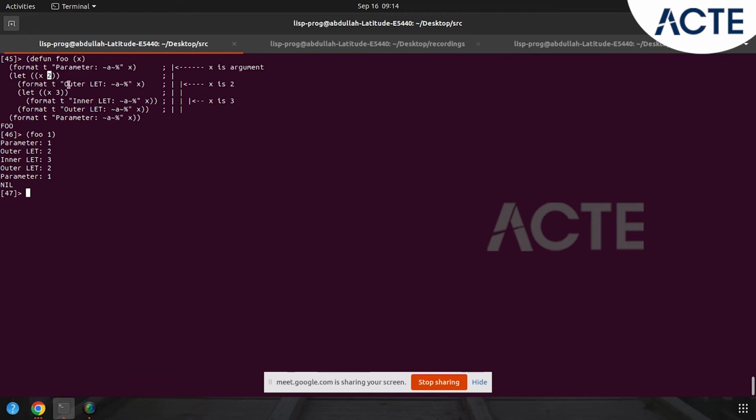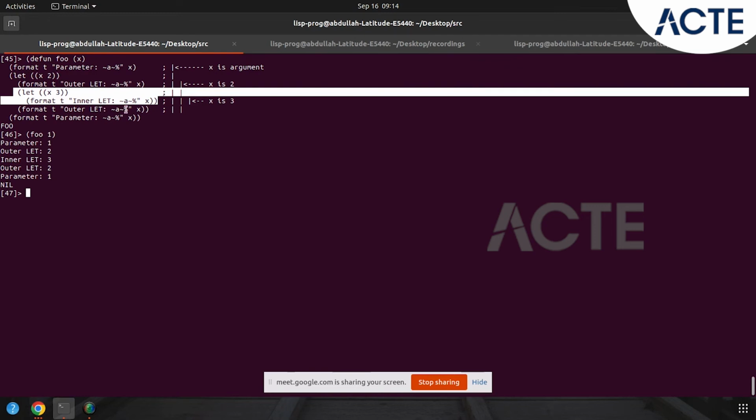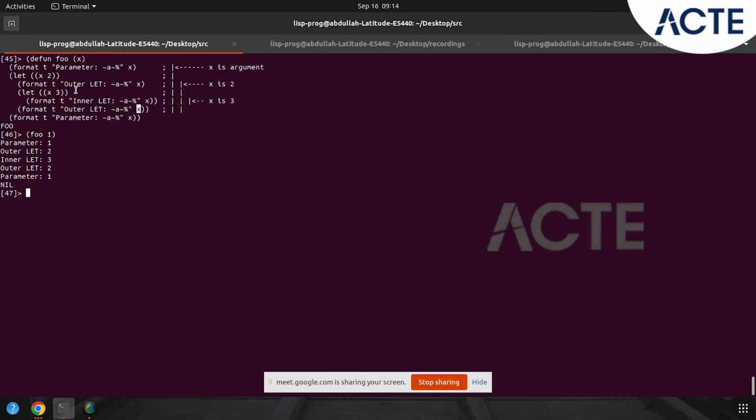Now in this we have that x is 2, because this shadows the outer argument, and then there is another nesting inside that let. We set it as 3, and this shadows that, and then when it comes out, this gets closed here. So we come out, it becomes back to 3, 2, and then it goes back to 1. So this is the normal thing.